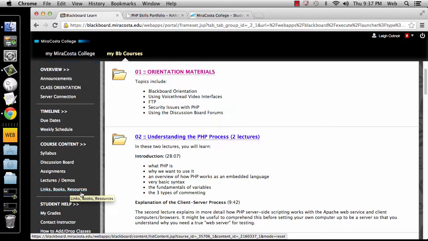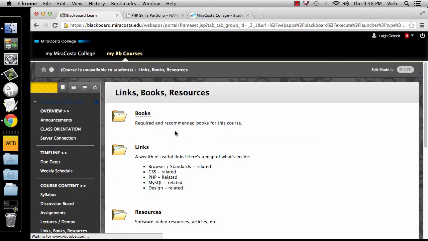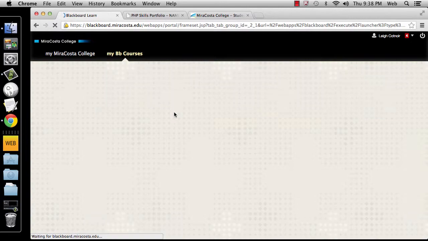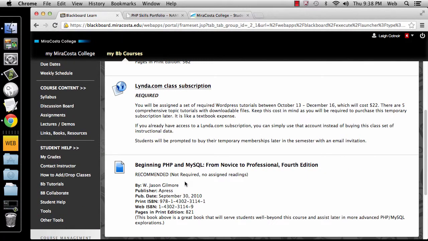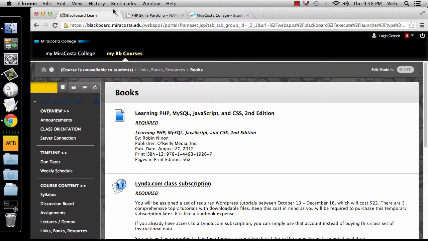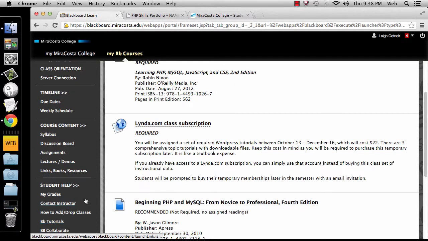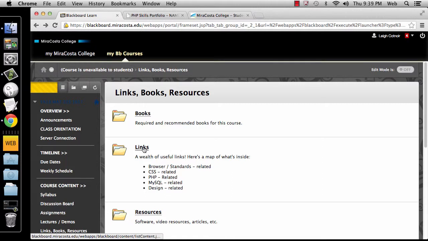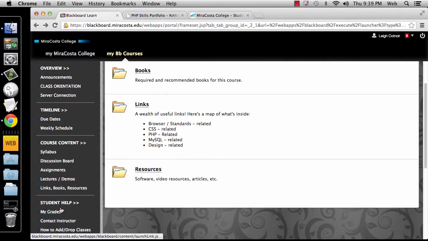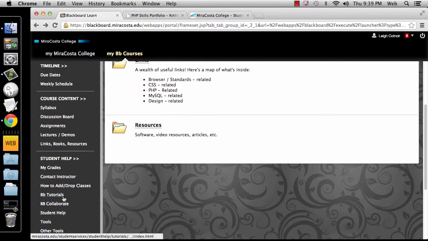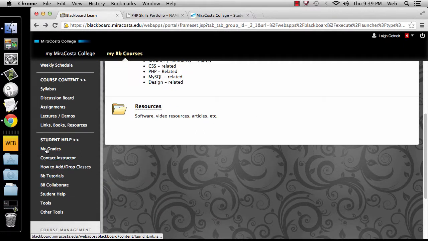Lastly, we have this section called links, books, and resources in the content area. And this is really straightforward. Our required books and things, in addition to them being in the syllabus, are also here. This is just a recommended book. You don't have to buy that, but you should also know that they have this at the MiraCosta Library. It's available for e-checkout, so you can check that out through their ebooks section. And down below, let's go back here. There are some other links that might be useful to you, other resources. But you can peruse through there. They're just for if you want to look at them.